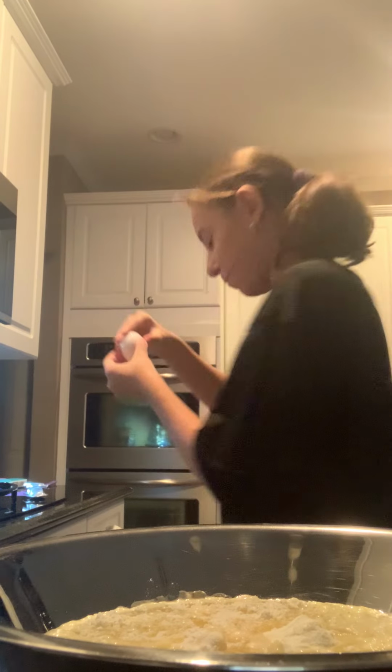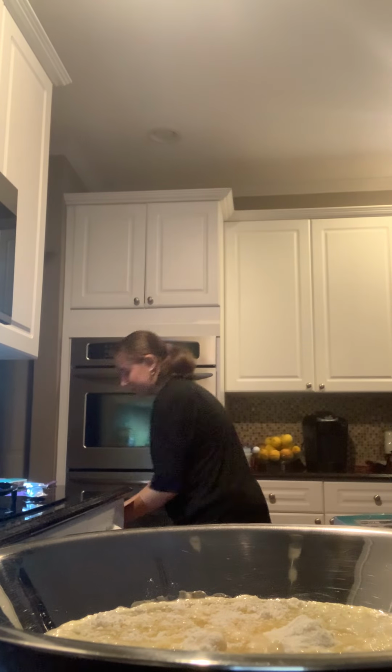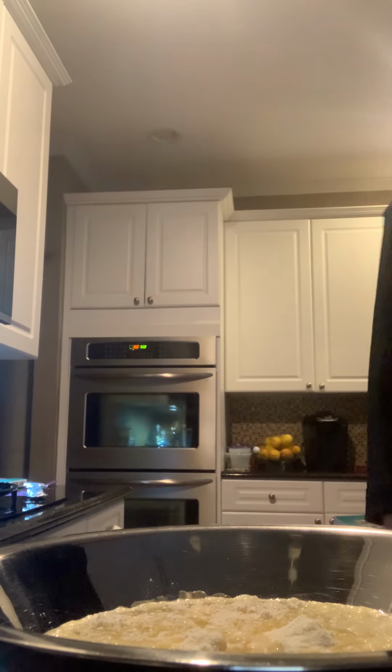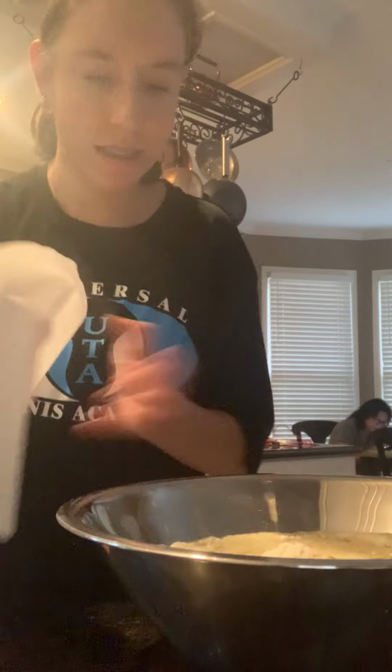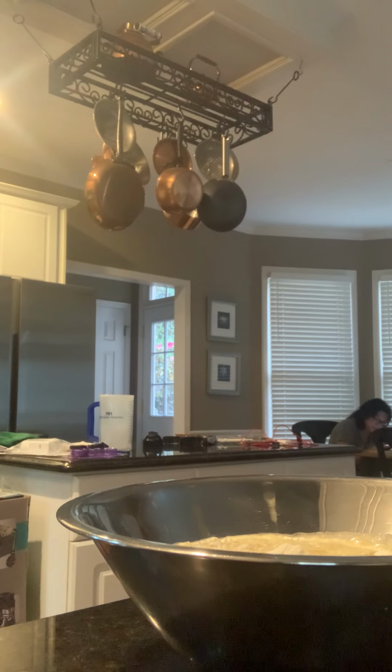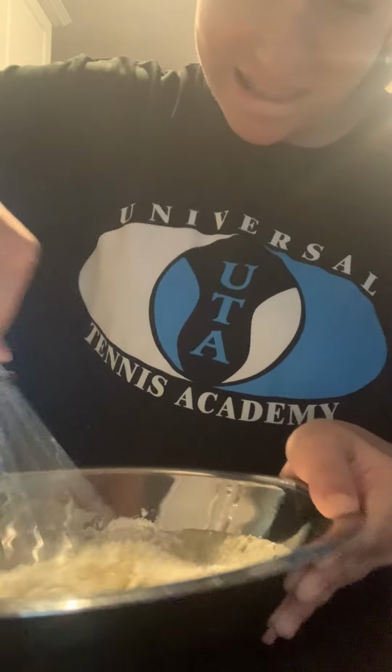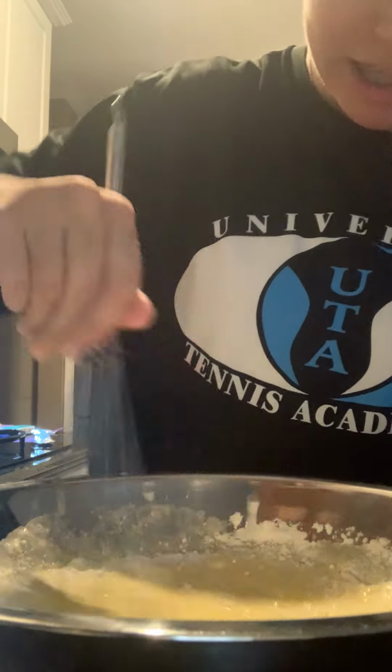I'm a very good baker. Wash my hands. So let me just move you. Okay. Clean. And now we are just going to whisk the cake until it is done. I just stir, and this is vanilla cake.